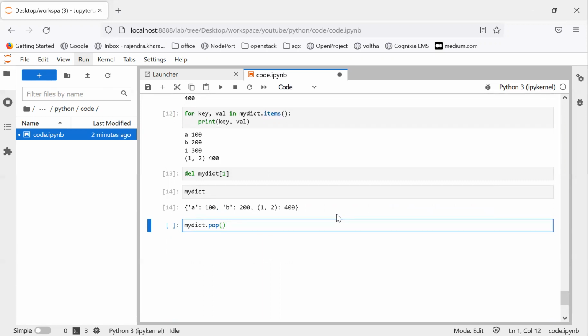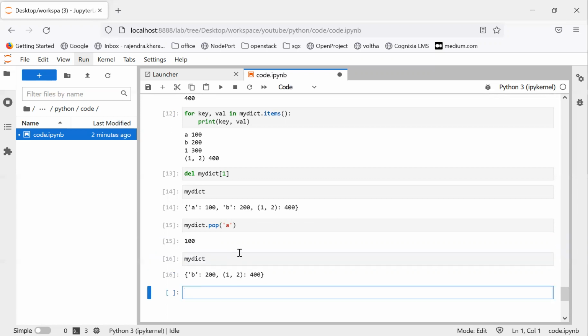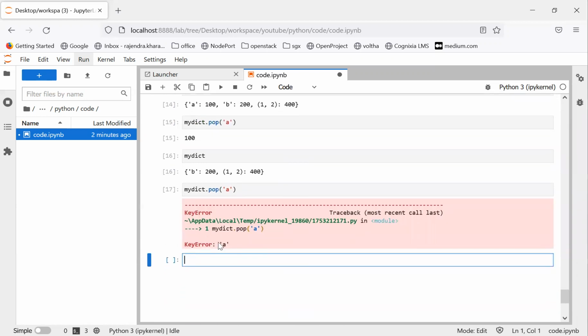For example, let's say I'm passing the key as A. It will simply remove that particular element, and it will also return the value. If you go back and print the dictionary, you can see that element got removed. Now let's try that again: pop, and this time also I'll pass A. You can see it is now returning a key error, because that element is not there.